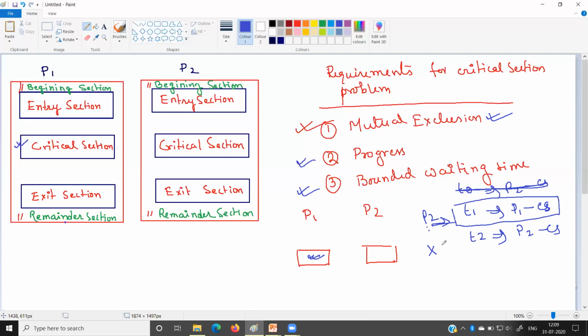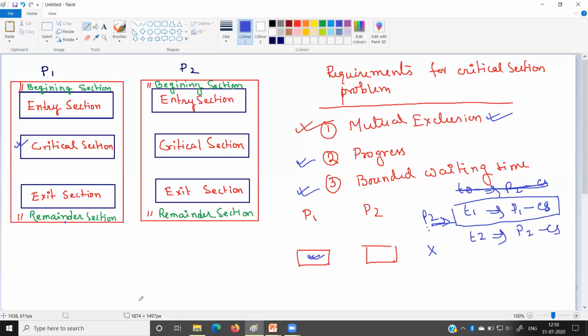So if you wish to write an algorithm to solve the critical section problem, to solve the problem of data inconsistency, your algorithm must satisfy all three conditions. Those are the basic requirements for the solution of the critical section problem. Fine.